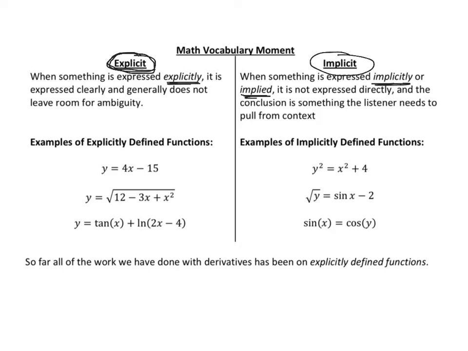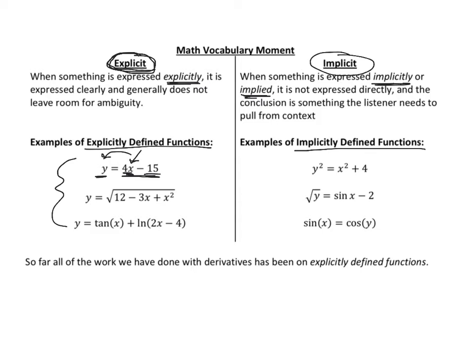Sometimes in math we have explicitly defined functions, and sometimes we have implicitly defined functions. And again, it's not that one of them is bad and one of them is good, it's just that there are different ways that these things can be constructed. In these three examples over here, these are all explicitly defined functions. They are functions where y is defined explicitly in terms of x. When someone plugs in x, it's really clear how to get y.